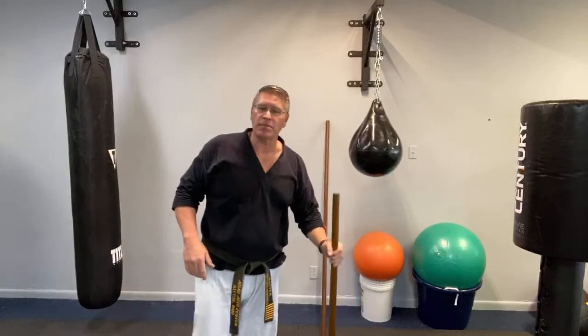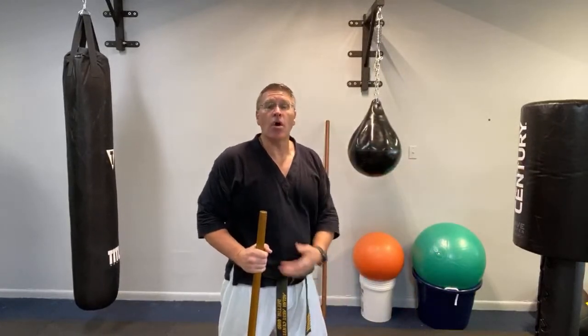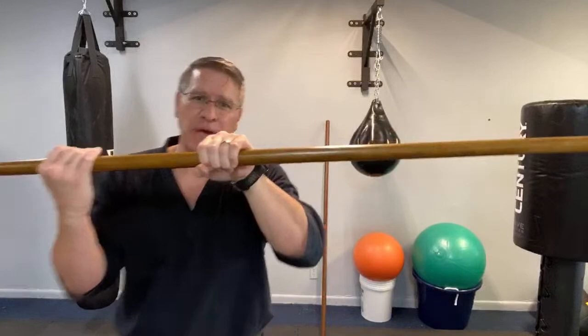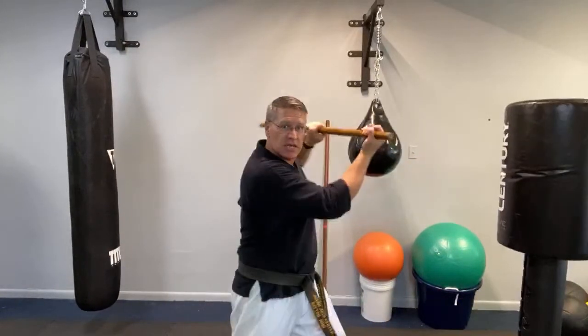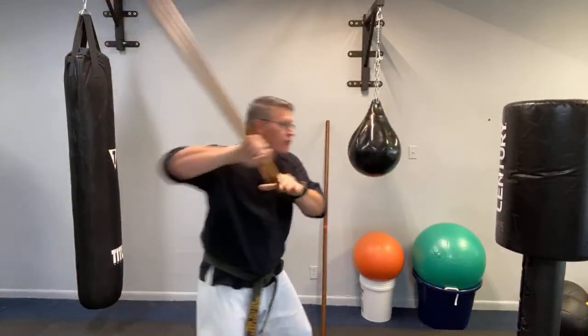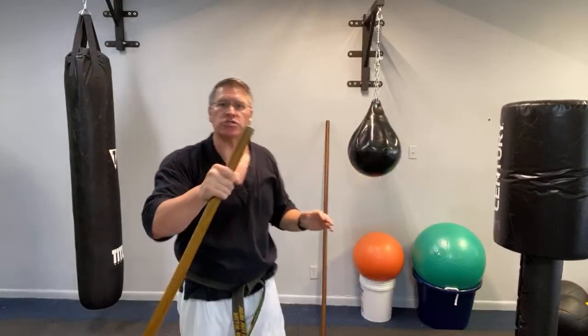If the staff is in the backhand — because you came in quickly or you're more comfortable that way — you simply bring it up like this. You still have that distance between you, you still have the length advantage. His knife is only so long; you've got him beat by about two feet. From here, you can bring it up and strike extremely hard. I can also bring this through this way, push through, accelerate — as I come back I kind of push with this hand, see how that spins it? From here it spins and I drive through, bringing it down.